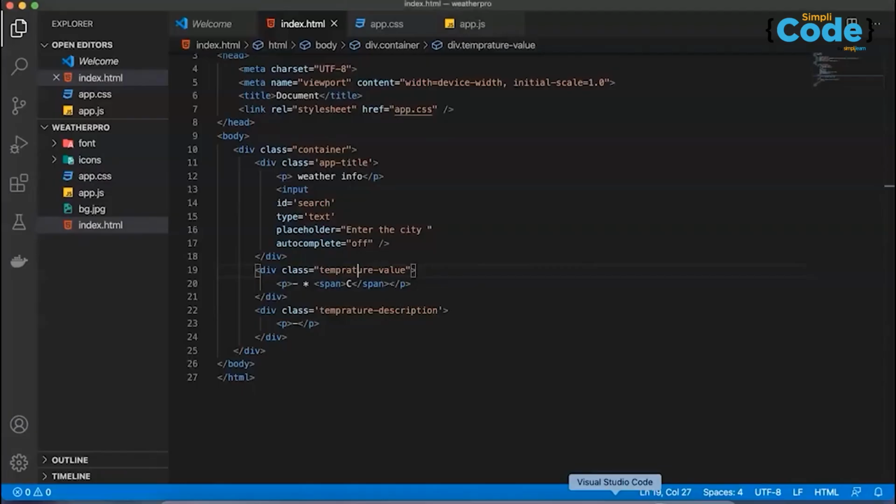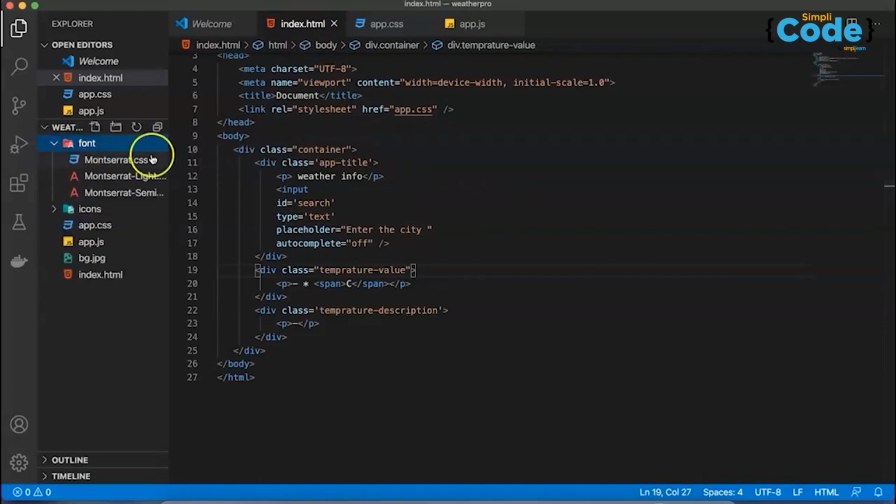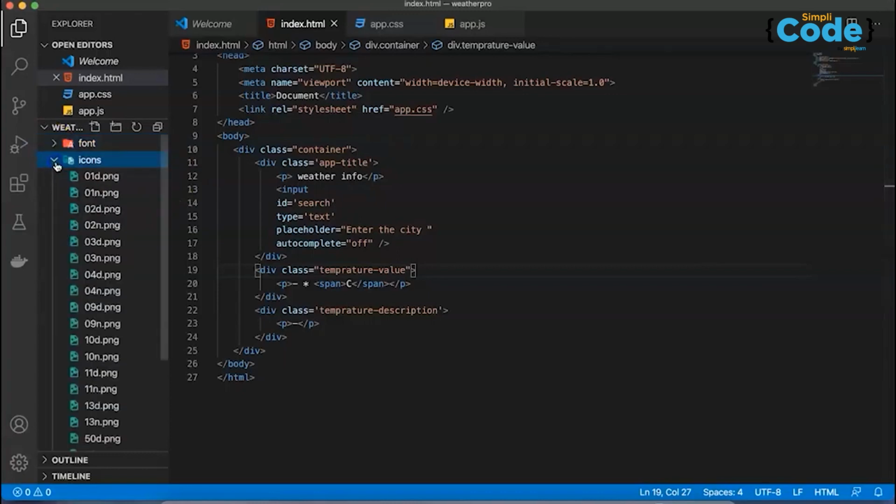Okay, now it's time for us to go back and try to bring some of the CSS features into my code. A few things I would like to say: I have downloaded some fonts which I would like to use in my application, and I also have some icons which I would like to use during my application presentation.